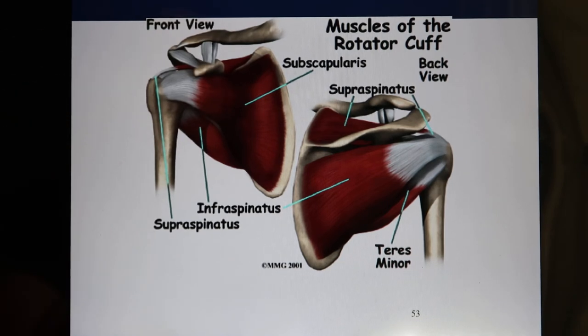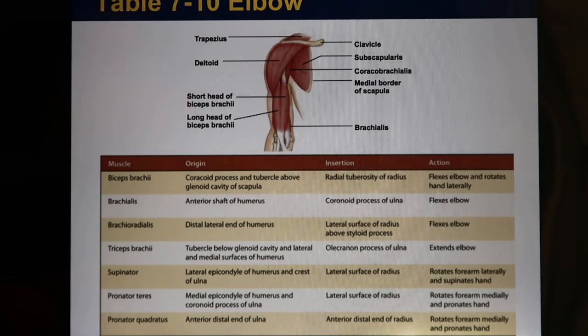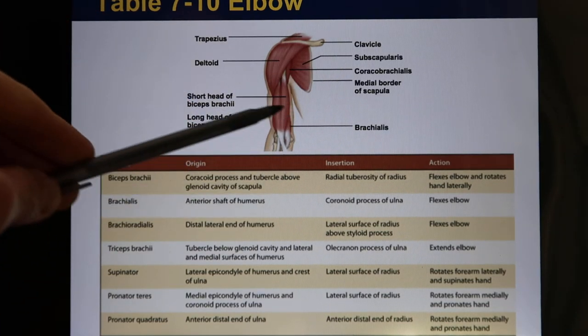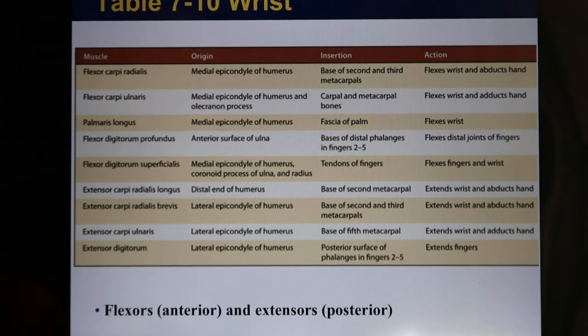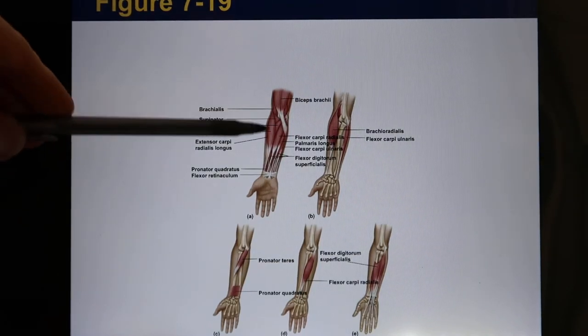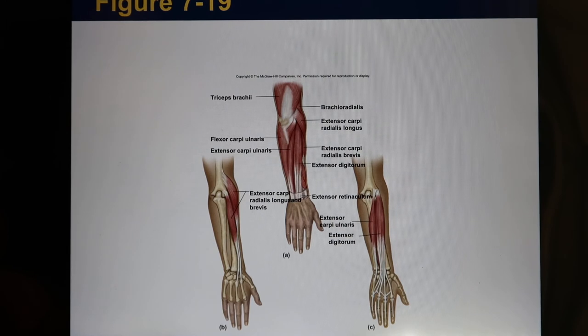Sometimes athletes can damage those muscles. Muscles have layers, and the smaller ones are usually the ones that get damaged. So this shows you the shoulder and those muscles. Okay, now we reach the elbow, and you have the brachialis and the brachii. Now we're at the wrist, and in the wrist you have a lot of flexors and extensors. These muscles move your fingers and your wrist. Flexors are in the anterior part, extensors usually in the posterior part.